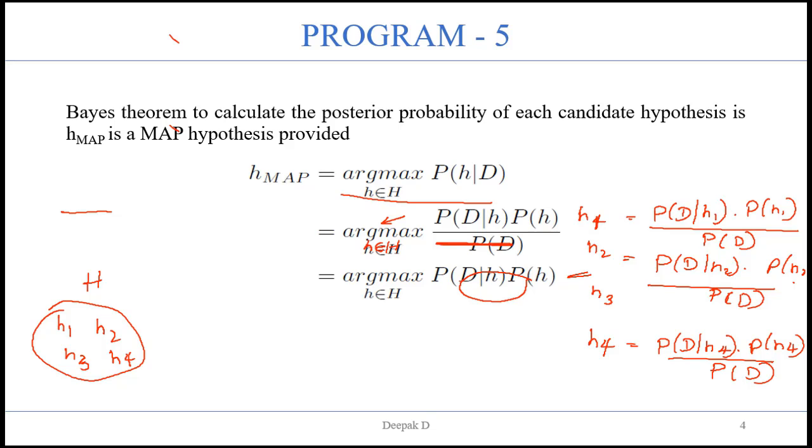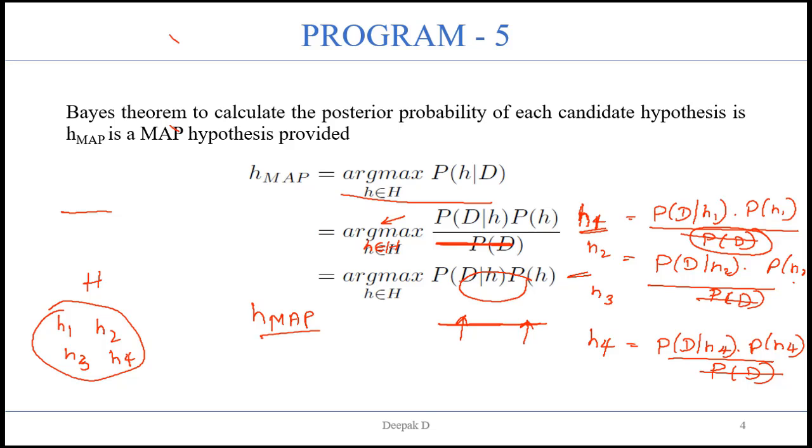So you can observe that in each and every hypothesis, whenever you are going to identify the posterior probability value of each hypothesis, this probability of D will remain common, because you are going to use only the same data set for our entire hypothesis space. So this term will remain the same, and you are going to eliminate that term and write only these 2 terms. That is the likelihood probability and also the prior probability, which plays an important role in identifying your hypothesis, which is the maximum a posteriori probability.